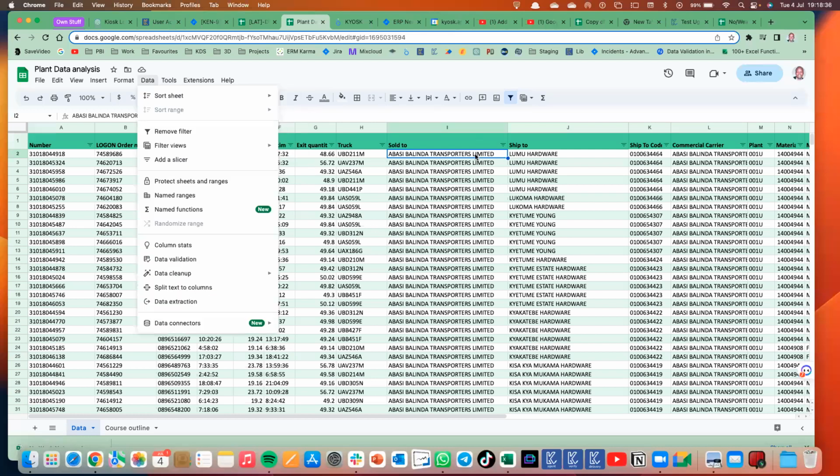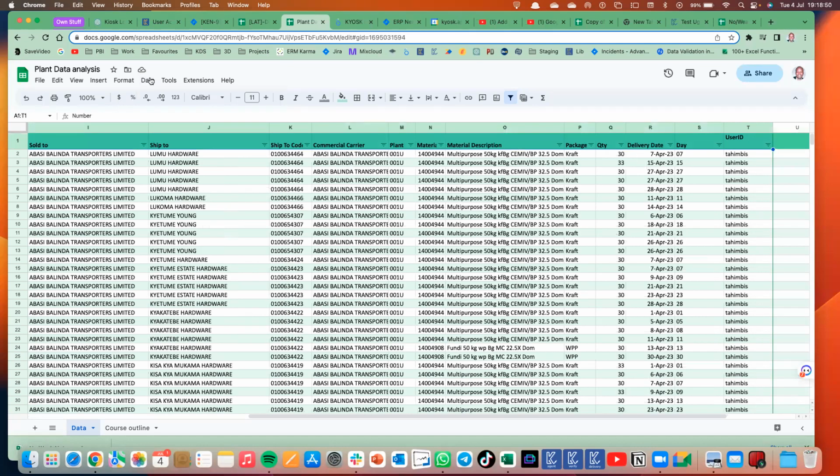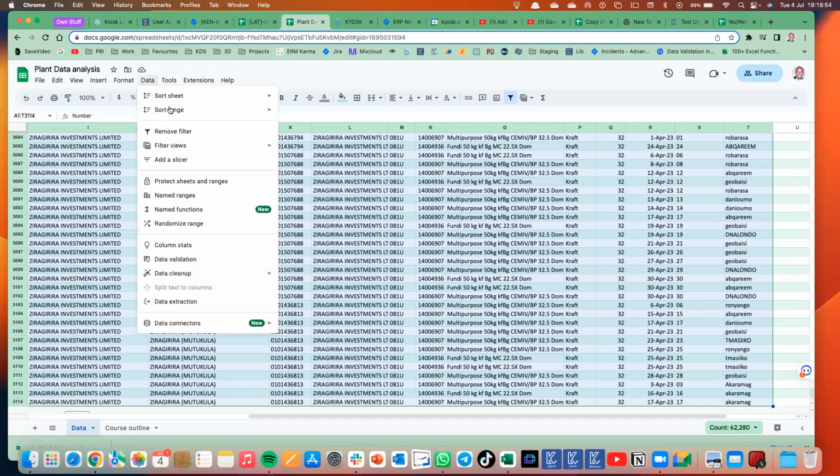We are just clicking in one of the cells. So the moment we select with Control Shift to the right, to the left, you all are aware of that, and I come to data, this time I will have sort range. Sort range means that I want to do multi-sorting.